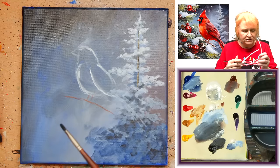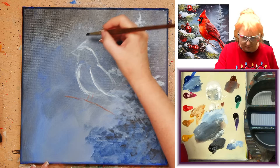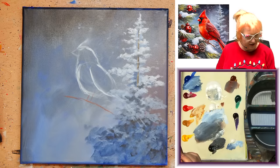Maybe be a little bigger. I think I'm kind of committed to this size now. That's okay. I'm okay with that. All right. Now I need to kind of plan in my branches.